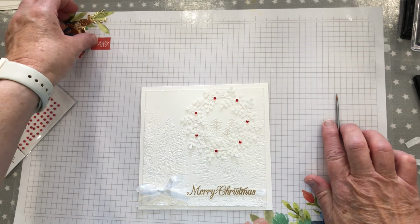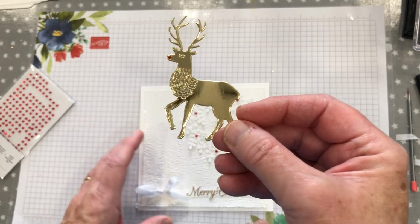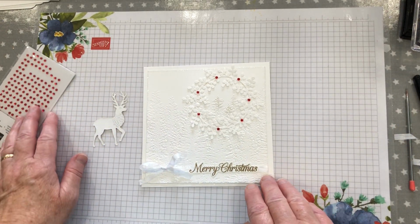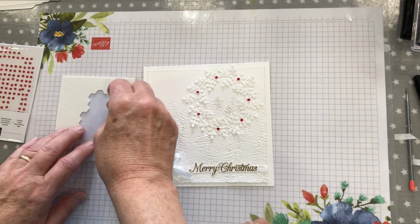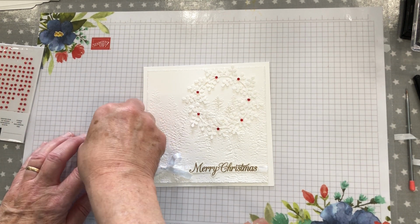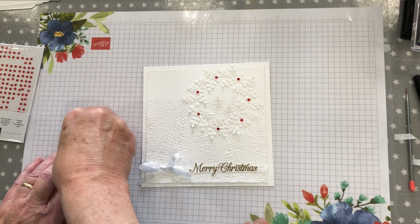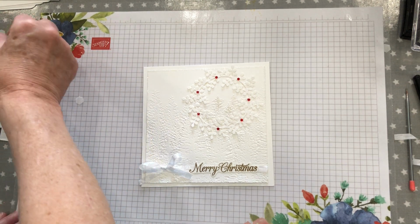Then I'm going to find Rudolph. It's got a red nose. So you need to cut one of these out in gold foil. I did try and put I had 3 stags on there originally, but I thought it was way, way too much, which is why I just went for the one and put the wreath on it instead, because I thought it looked quite pretty.